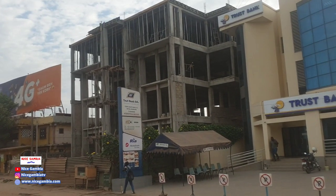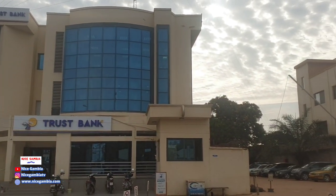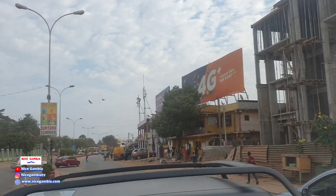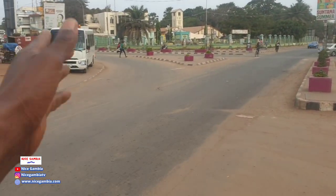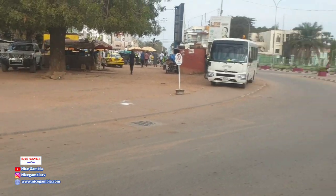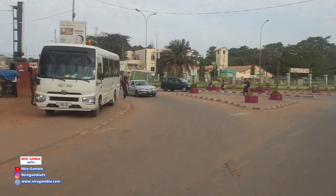As you can see, this is a new building that is coming up here in Westfield. The last time we did the video, none of these buildings were started — at least the Trust Bank was here. And this is also another new building that came up really fast. Going straight this way will take you to Banjul. I'm going to take a left turn, which is Kairaba Avenue right here. Behind me is the way towards Tabokoto, Latakuma, and Bakau.